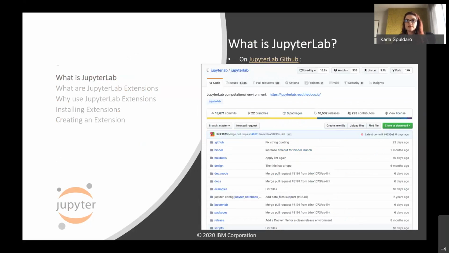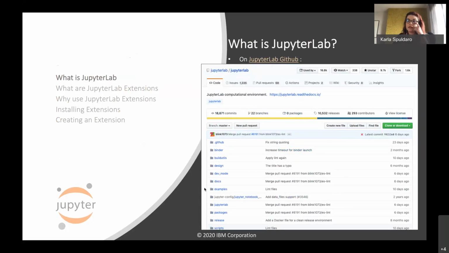And then if you go to the JupyterLab GitHub repository itself, github.com/JupyterLab/JupyterLab, this is where you can find JupyterLab source code. If you navigate through the directories, some of their names are self-explanatory, for example, docs and examples.